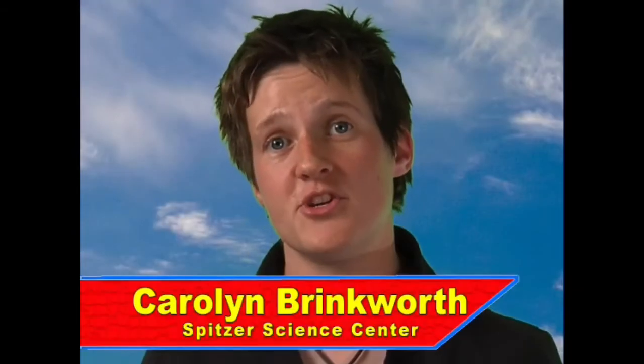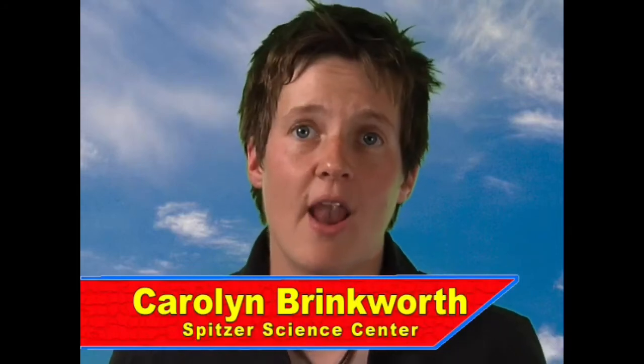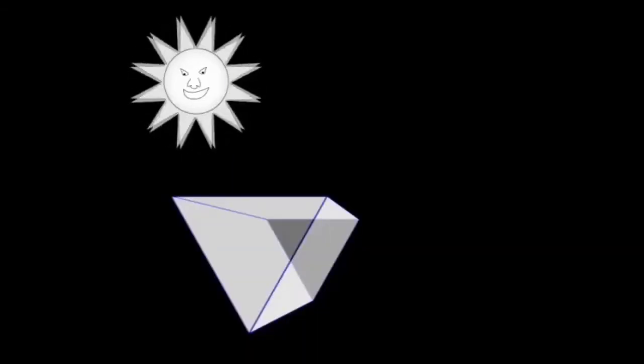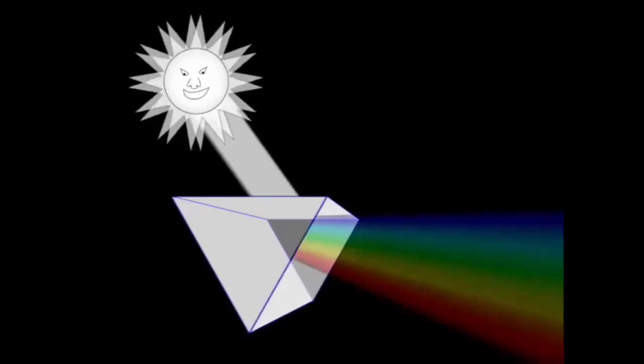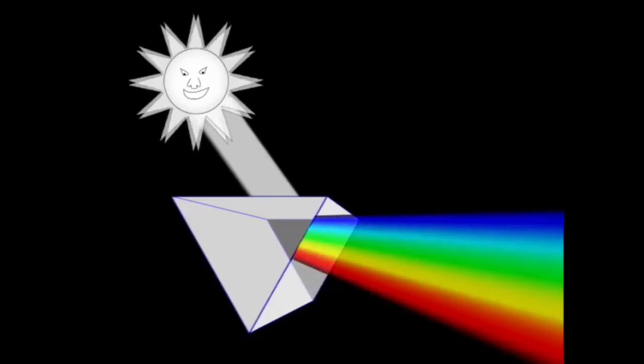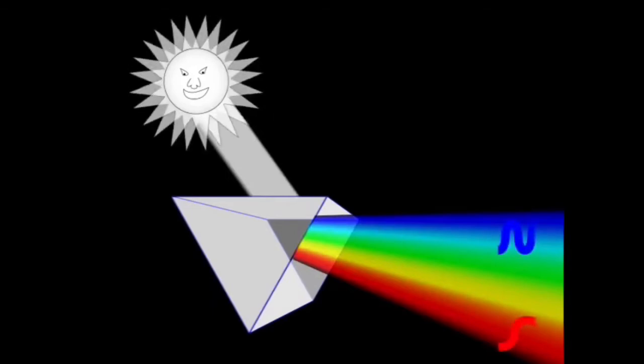Why is the sky blue? Well, the quick explanation of why the sky is blue is because of how light from the sun interacts with the Earth's atmosphere. But to really explain this, we need to know a bit more about light itself. The white light from our sun is actually made up of a whole range of different colours, which we see for ourselves when we see a rainbow in the sky. Scientists call this rainbow a spectrum. Each of these colours has a slightly different wavelength. Red light has the longest wavelength we can see, while the wavelength of blue light is much shorter.